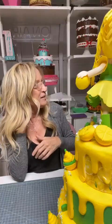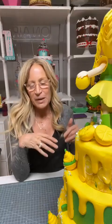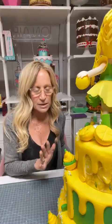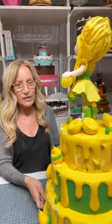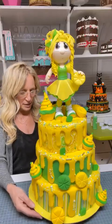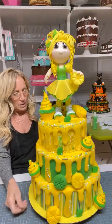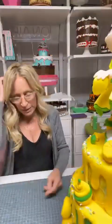Like my five-tier cake that Tammy loves. That was done with spackling, and I'm still new to cake making. I'd probably do all that drip again, but a lot of it cracked and it looks bad. It's pretty from far away, but when you're selling something, you don't want it to be cracked. So trust me, if they're a little imperfect, I won't sell them because I don't want to listen to people tell me it's got a little crack in it. I try my best, but I've got to seal it all and let it dry. But I will be listing this.